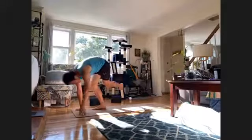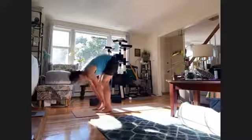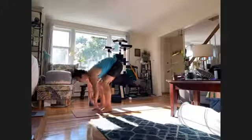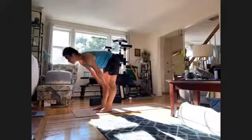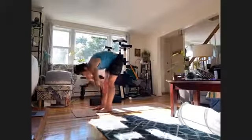Release both hands down, step your left foot back, and fold over the legs. Inhale, lengthen the spine. Exhale, fold. One more time. Inhale, lengthen the spine. Exhale, fold. Raise all the way up.